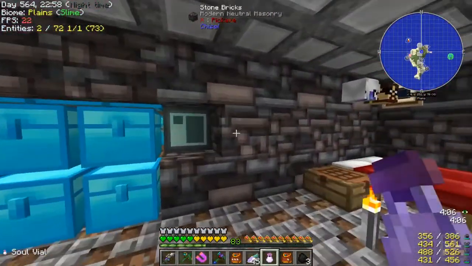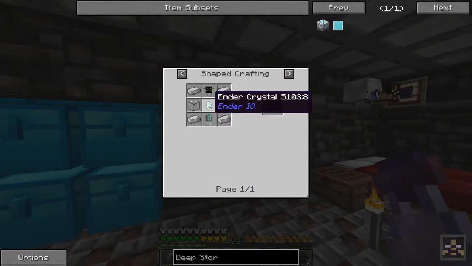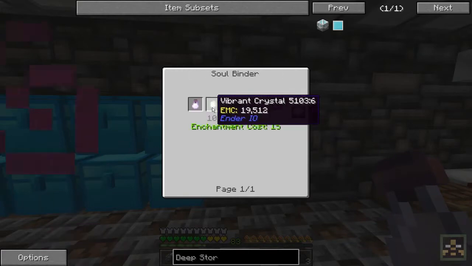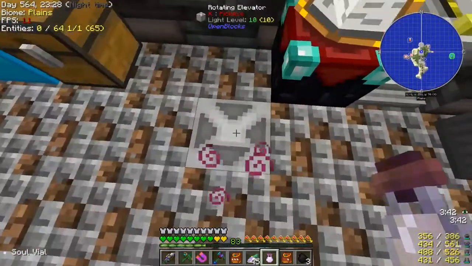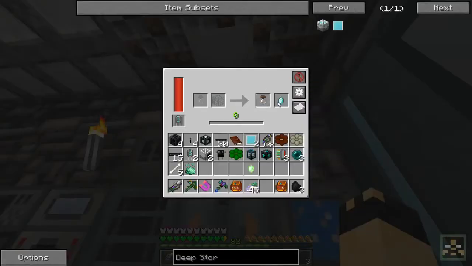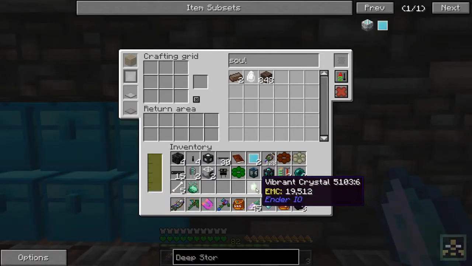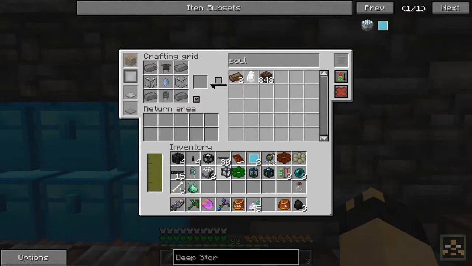Alright, guys, I just got back with our soul vial full of Enderman. And we needed it to make the dimensional transceiver's Ender crystal. So we need to make a vibrant crystal first. Let's kind of run down that rabbit hole real quick. There we go. Right, and now on to the soul binder. Did we have one in there already? It kind of looks like we did. Okay. Do it. Make stuff happen. Give me that back. Thank you. Alright, well, apparently we had one in there. I might have killed a few more mobs. Just saying. So, let's make this dimensional transceiver. Oh, so good. And now we should be able to just make our deep storage unit.